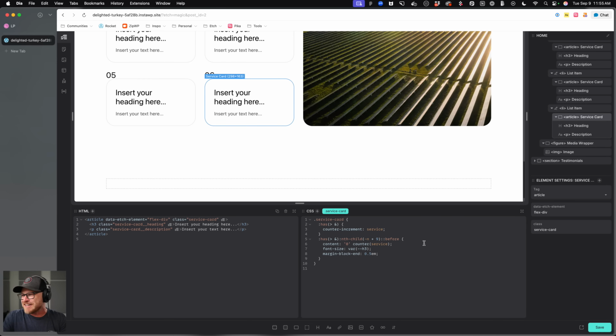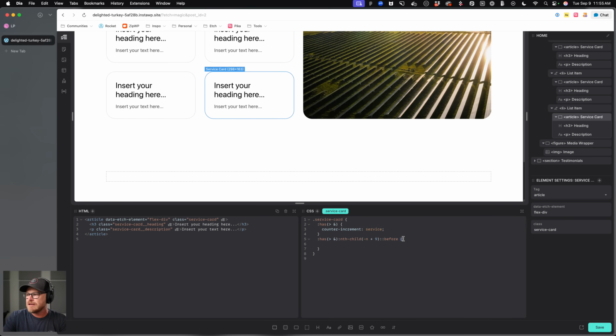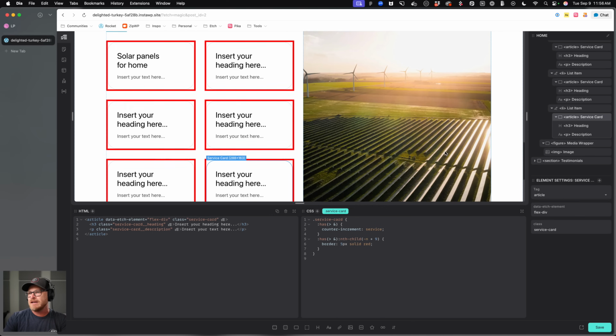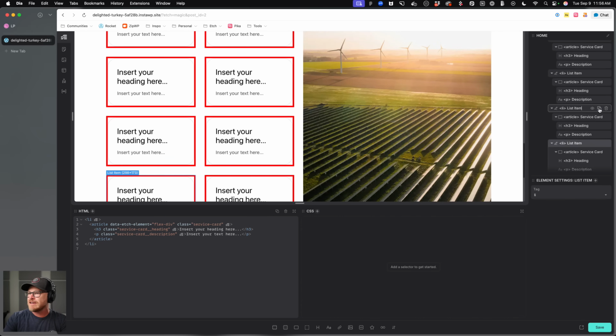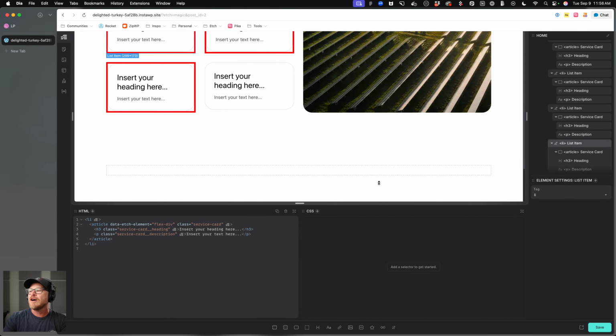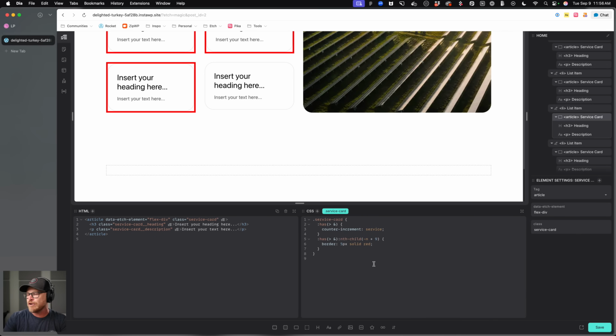I think it's gonna be that. Broke it. Hold on. Okay, so, let's say, if it has me and it's the nth child, minus n plus, I don't know if that's correct. And then we're gonna add a ::before pseudo element to it. Let me copy this real quick. Border check it. What did I select? What have I selected? Okay, 6, 7, 8, 9, 10. Holy smokes. That works, okay?